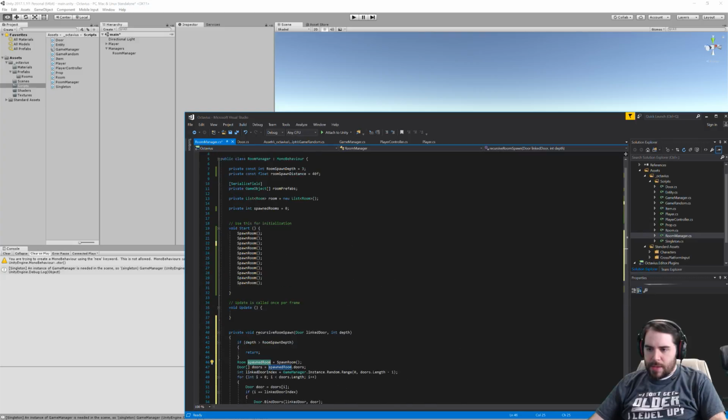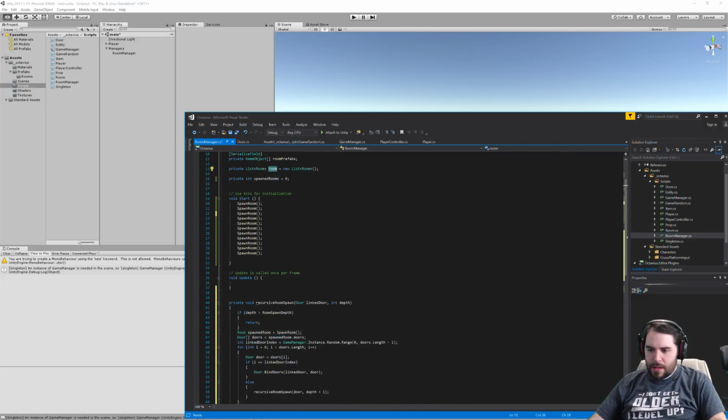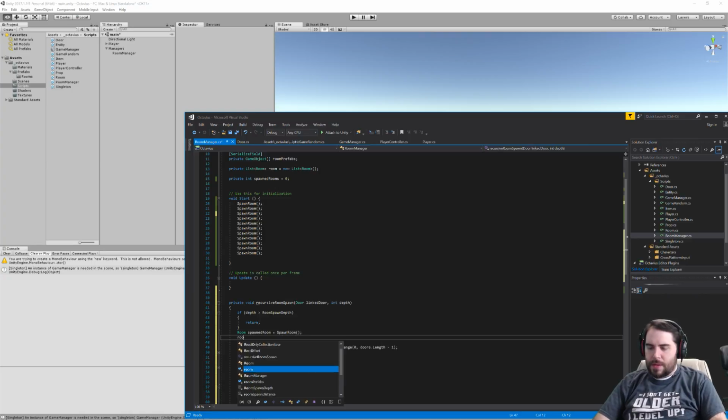And lastly, we need to add our room to the rooms. What is that?